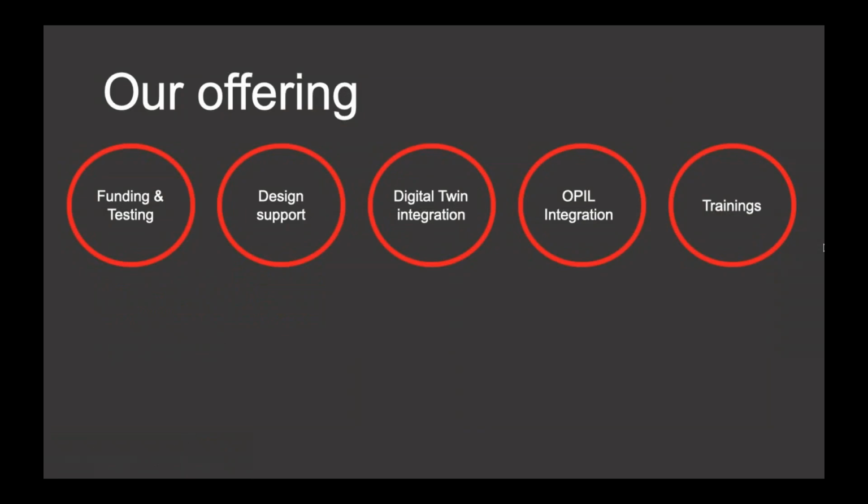So what we're trying to give you here is not only the OPIL itself. We obviously have money from the European Commission, as L4MS is a Horizon 2020 project. So on the table, what you see right now is the €250,000 per consortium. And also at the end of the program, we will try to link you with venture capital. So that's a combination of public and private funding that's available. Public funding, the €250,000 is given. Venture capital used for scaling up your solutions, that's something that's up to the business transaction.